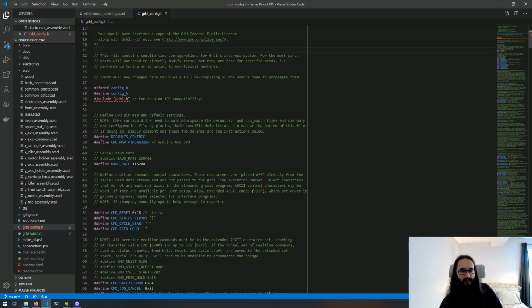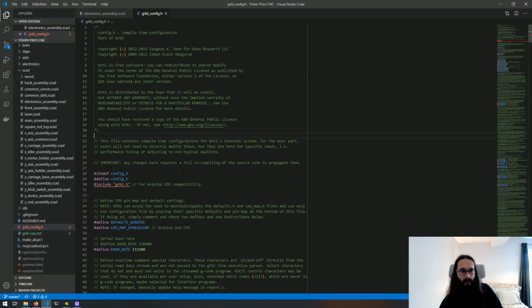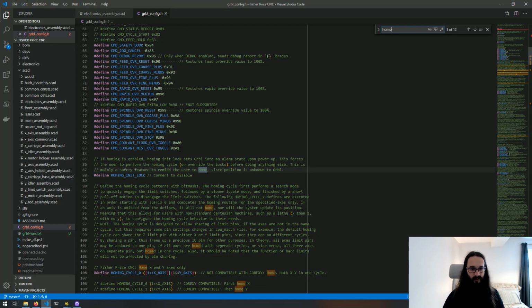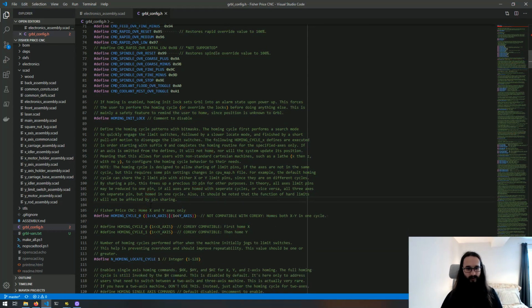But I had to include a config file which changes the homing. So here the homing cycle had to be redefined to not touch the z-axis. Otherwise, it just kind of got stuck there trying to home a z-axis that doesn't exist.